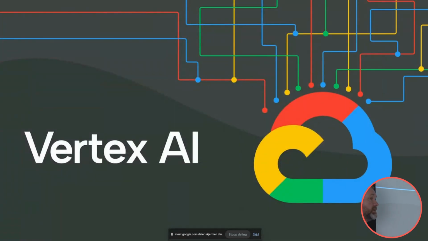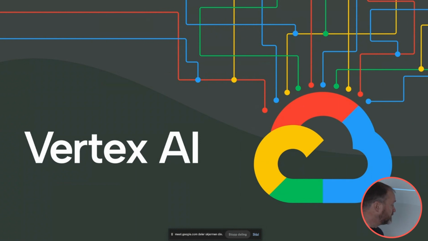Also, equally interesting, Google has something for companies working with AI, not just an API you use as an end user. Google has something called Vertex AI. It's part of Google Cloud, and there you can do a lot of cool things. You can train your own models, you can host them, etc. So this is literally their AI platform.